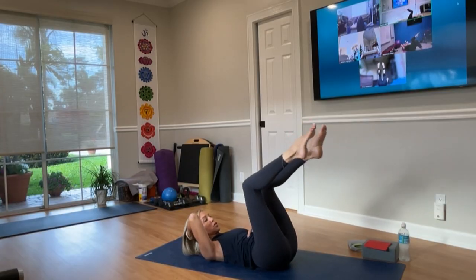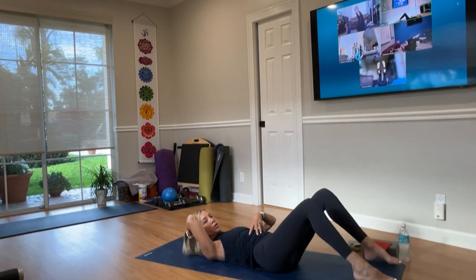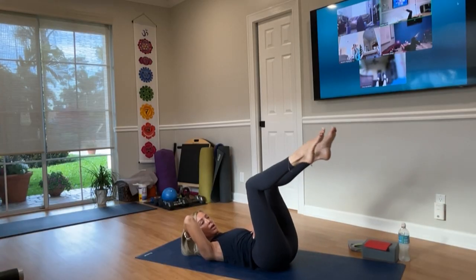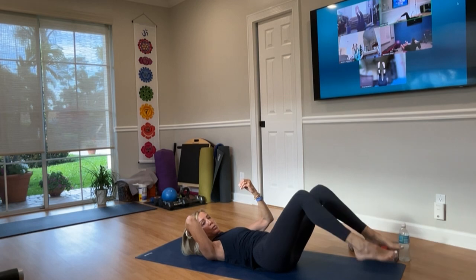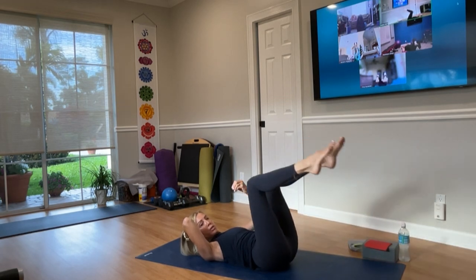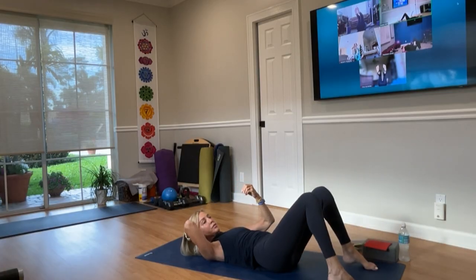The knees don't change for 5, 4. Don't make it so forceful. Use the control. 3. That's what Pilates is called, contrology. Okay? It's about control. 2 more times. 1 more time. And then place your feet onto the floor.